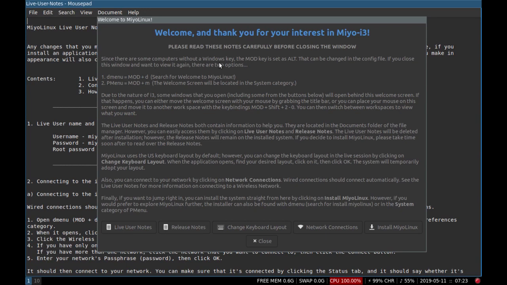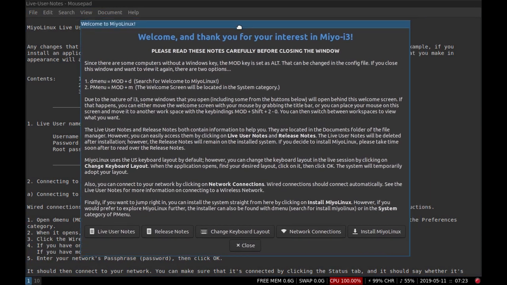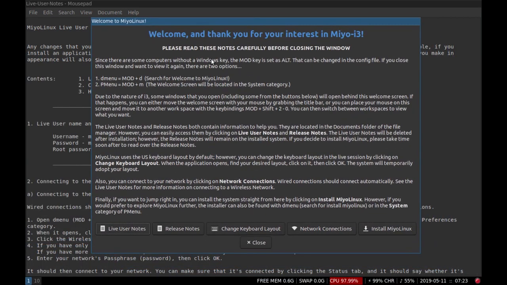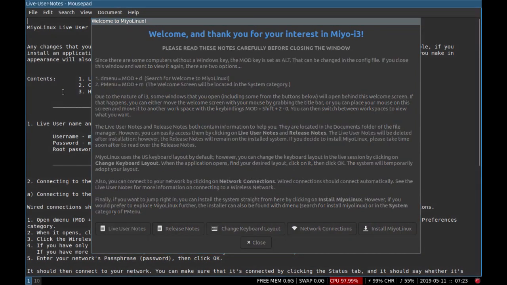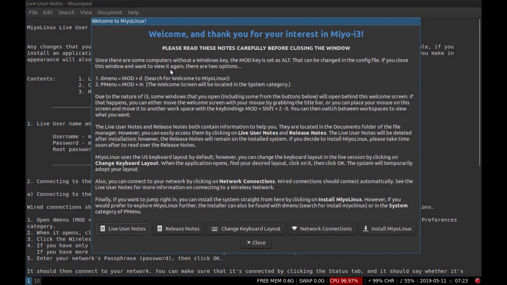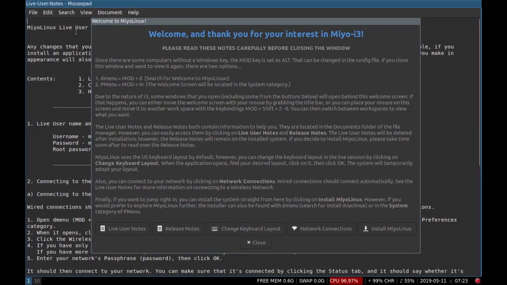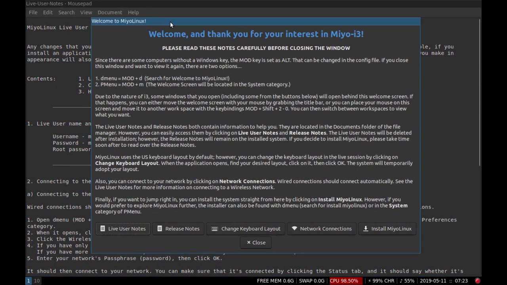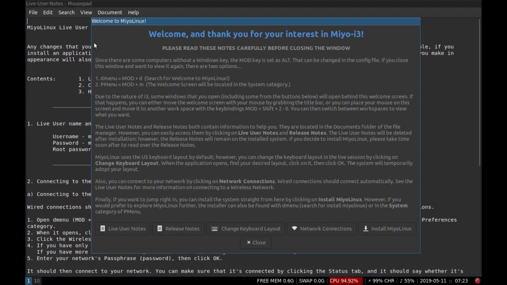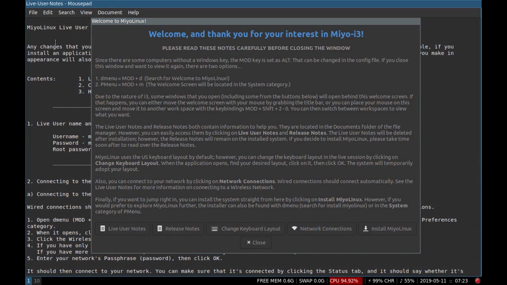Now you have two options. You can move this around, to read the notes, or you can put your mouse on this welcome screen or on the live user notes, whichever one, and send it to a different workspace. So what I'm going to do, I'm going to send the live user notes to a different workspace, and the way you know which one you're sending, if you see up here at the top, that bar is blue, and this one is now blue, the other one turns dark gray. Whichever one is blue is the active window.